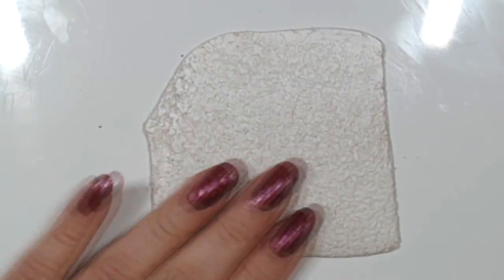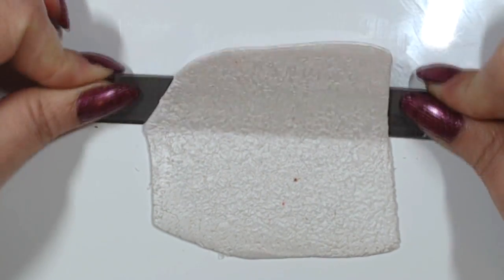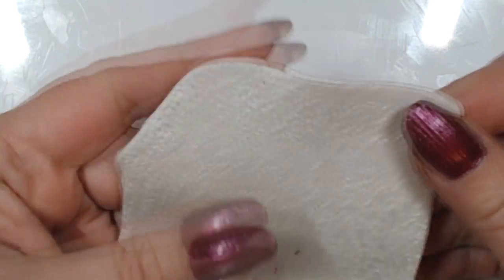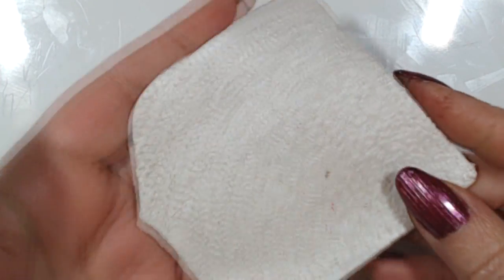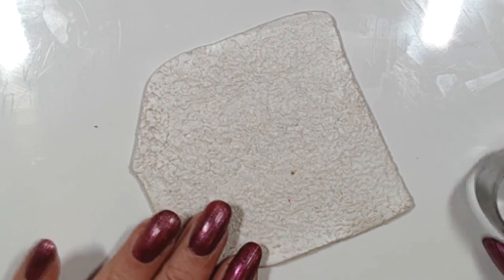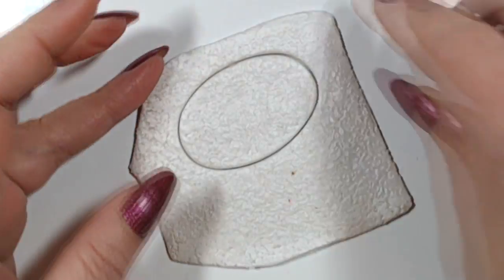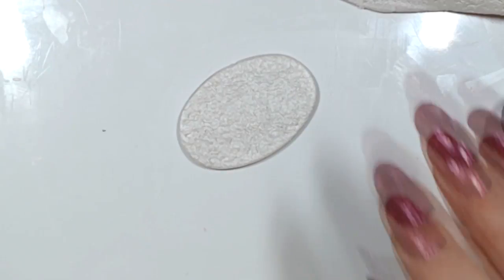So once you have shaved everything that you needed to shave, you need to nicely burnish so that your surface will be very, very nice and smooth. But that's not really a big problem because you can sand it to perfection. Then I'm going to get an oval cutter. This is the largest in the set.